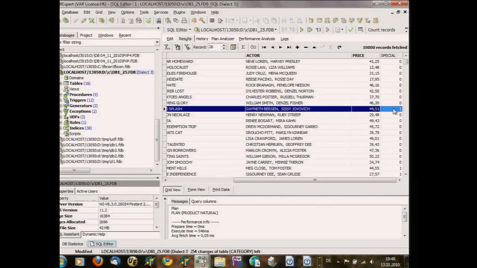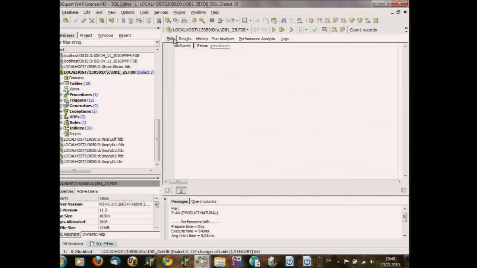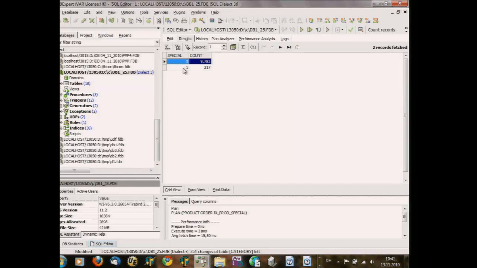When I have, for example, a select statement, when I simply say special, count star, group by 1, we will see that the value 0 is taken here internally 9,783 times, and the value 1 is only taken here 271 times. So what does this mean?